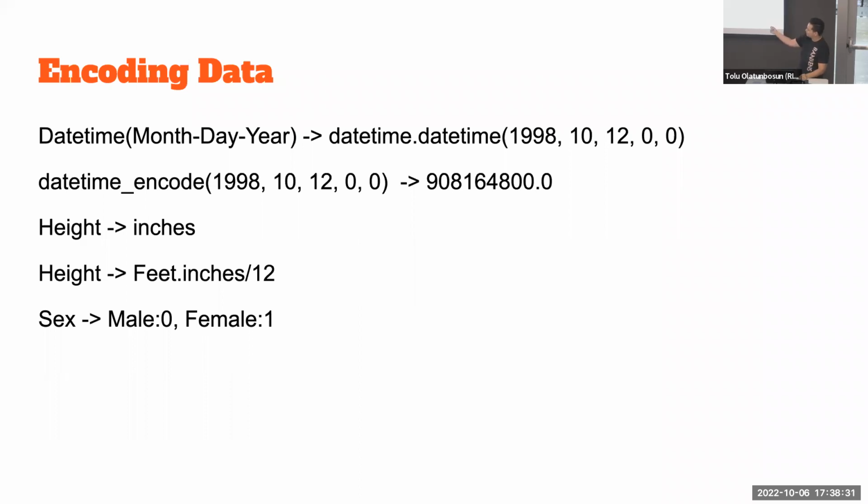For the datetime, like the month, date, year, there is a datetime object that Python has, which is specifically meant to deal with this. And the datetime object has a lot of cool tools in it to actually deal with datetime. What I used was a datetime encoder that turns a date into a string of numbers. There are different encoders you can use, like Gregorian date. You can convert it into seconds from New Year midnight.